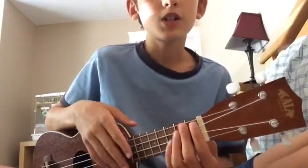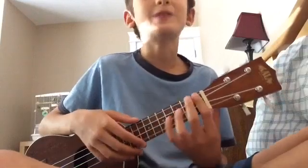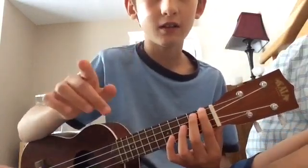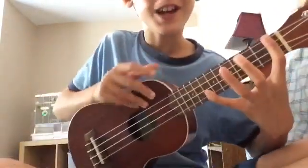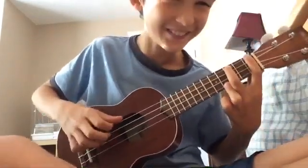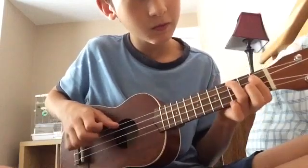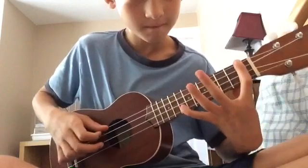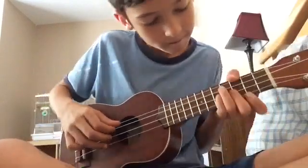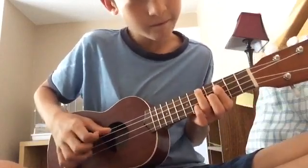And also, make sure to try it in D2 because I think it sounds really cool in D2. If you're an extremely advanced ukulele player, you can try playing it without a capo. I'll give you a challenge. Without a capo, in standard tuning, in D flat or C sharp. And how you do that, you play the entire thing barred with that. So, I don't know. E minor. Yeah, it's really hard. Just a bonus, me playing that.